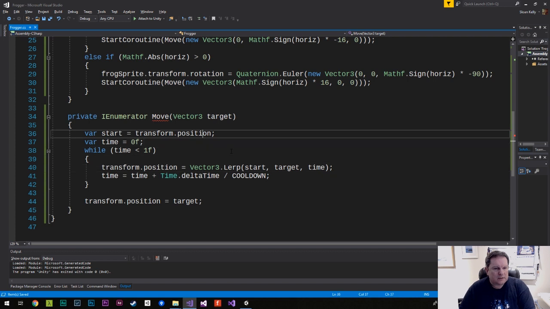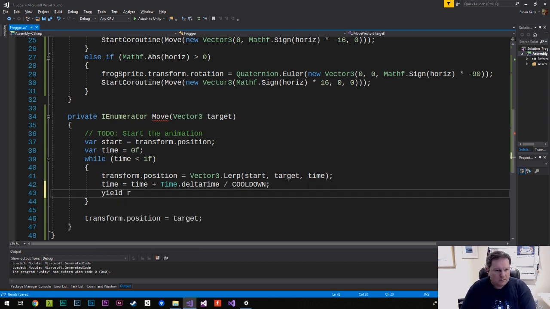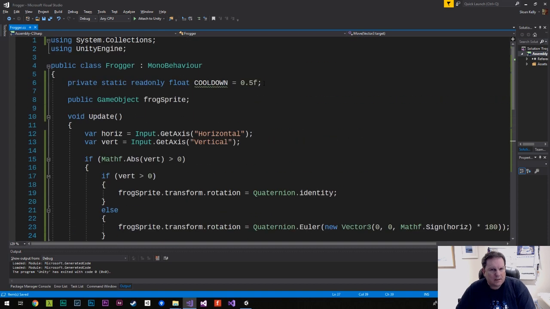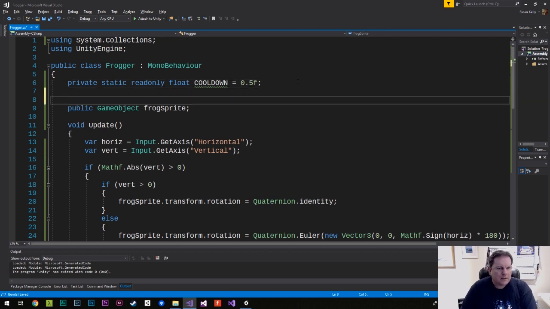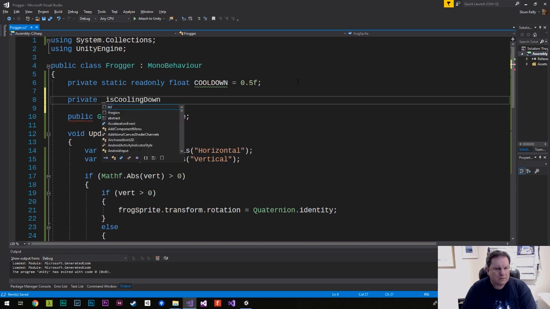And then we also need to start the animation. And then in here we do yield return null. And we're also going to have private is cooling down equals false.